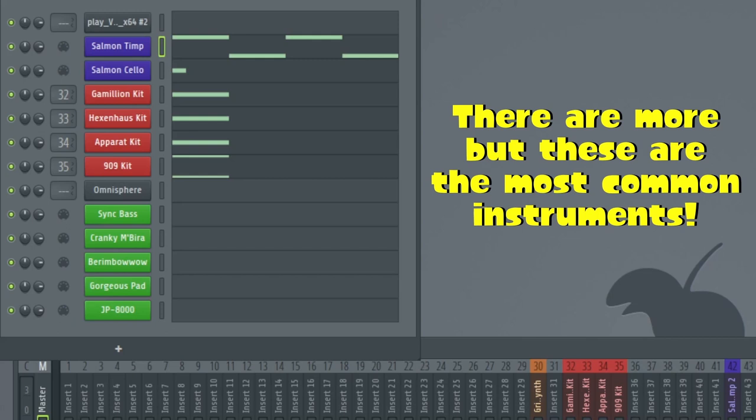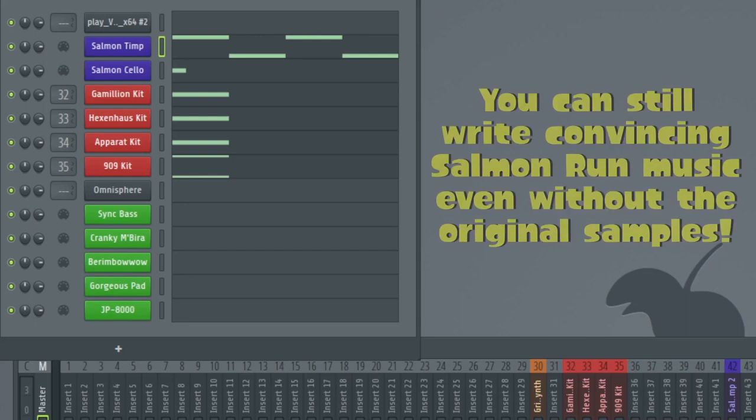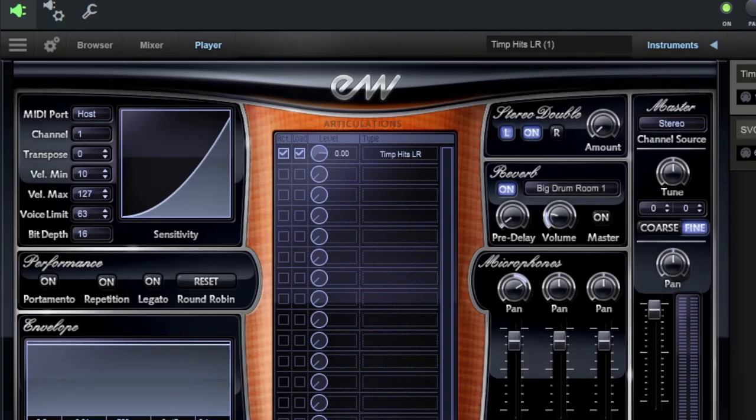We're gonna start with the timpani. I'm actually not using any of the samples that they've used in the games. Instead, I've pretty much made my own timpani sample, which sounds like this. It is somewhat close to the intro of Deluge Dirge, but it's still kinda its own thing. The sample I'm using is just called Timp Hits, and it's from East West Symphonic Orchestra.